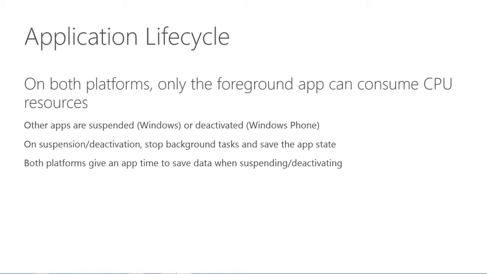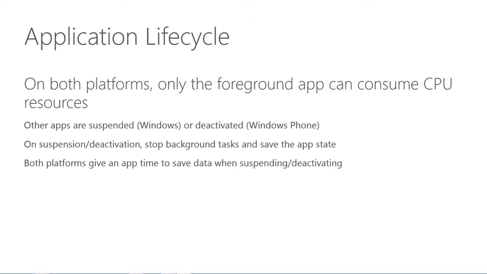So on both platforms, only the foreground app can consume CPU resources. And again, I mentioned earlier, there are some exceptions to that. You can do background tasks. We'll talk about how that works in a few minutes. It is different between Windows 8 and Windows Phone 8, so you have to keep that in mind as well.